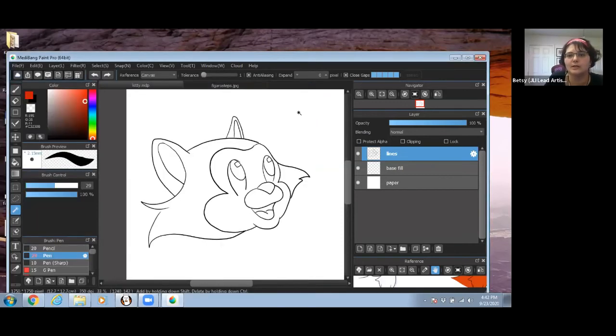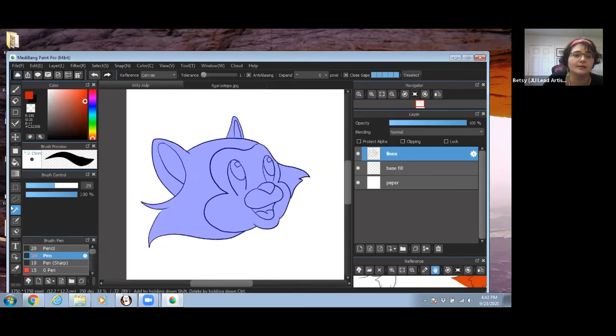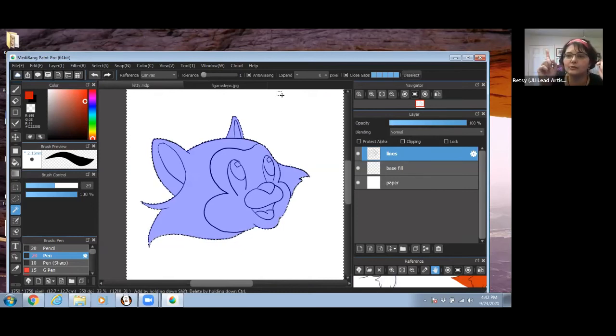So then I'm going to click on my background and I want my whole cat head to be blue. Oh, that worked. Excellent. So actually, how did you do that, Betsy? You got the magic wand? Yeah, I did. And then up at the top, there's a little checkbox for close gaps.